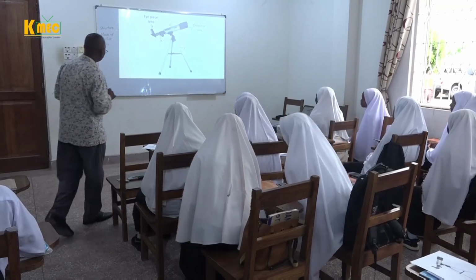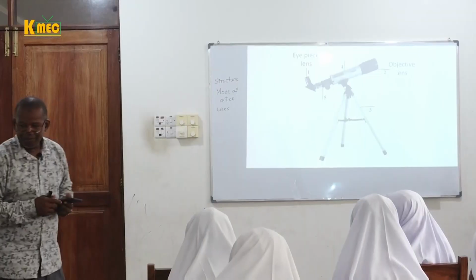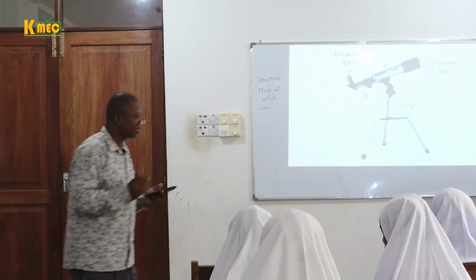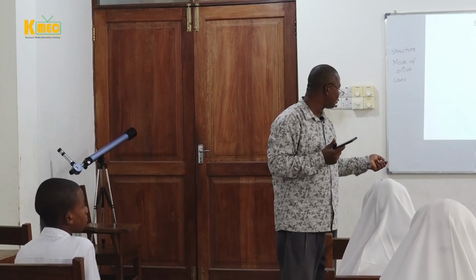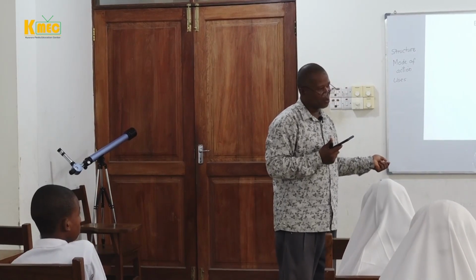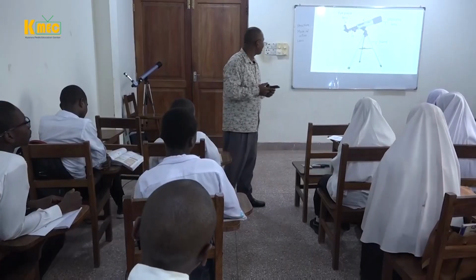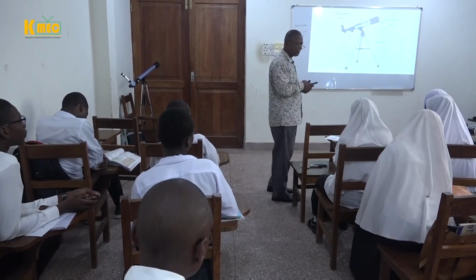Who is ready for number 3? Number 3 is the tripod stand, because we have the first, the second and third. That's why it's a triple stand. Okay, now let us see. That is the stand to simplify the move, isn't it? Yeah. Okay, now we are moving to number 4.